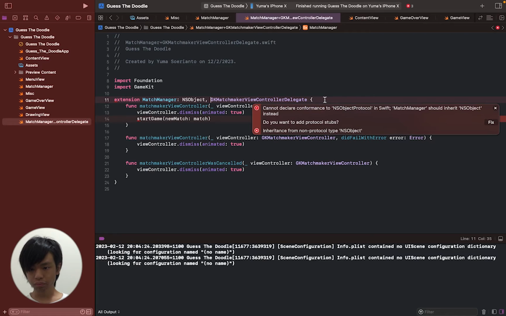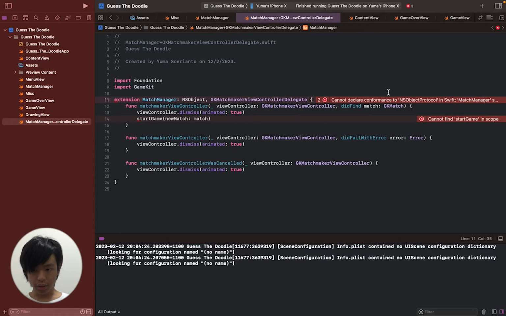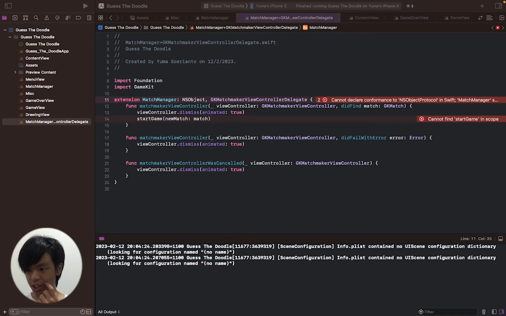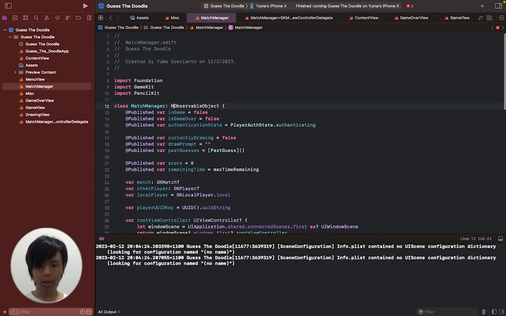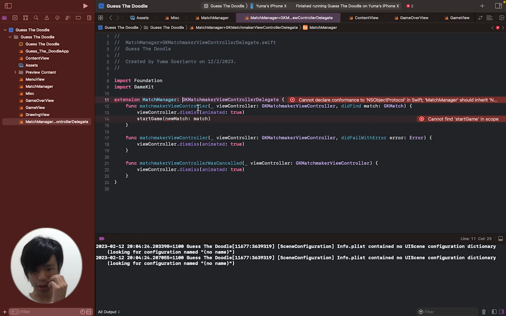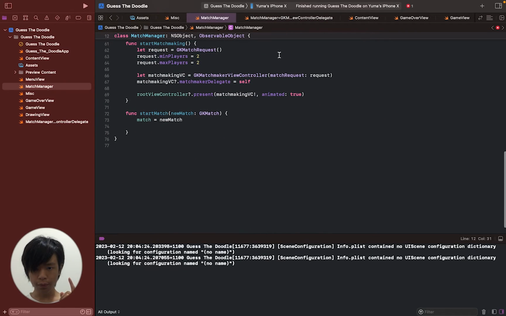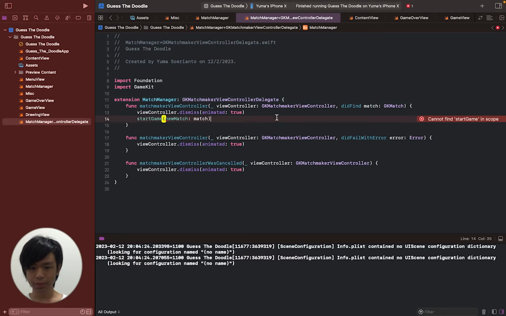Okay. Now let's see what's going on. We are extending MatchManager, but there are some issues. Oh wait, no, this shouldn't be. We'll just put the NSObject in MatchManager. I think that's much cleaner that way, and also I think the extension doesn't like it that way. Okay, cool. Now, startGame doesn't exist, which it should be startMatch. Should be startGame. Okay, there you go. Renaming. The error should proof out of existence. Let's watch it proof.